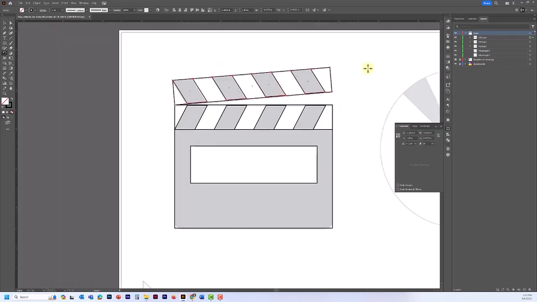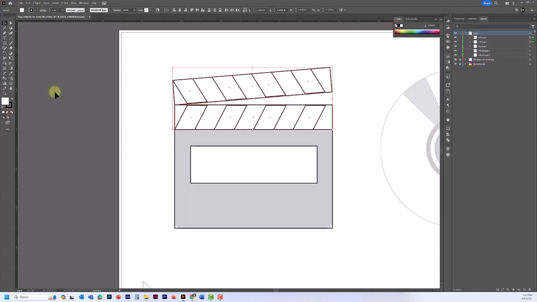Let's save our work. Grab your selection tool. We're going to make sure this group is selected. Then click the Shift key and make sure this path is selected. And let's go and change the fill of all of this stuff to white. Because we used the selection tool, it selected everything within there. If we go back and grab our direct selection tool, we can click just one shape.